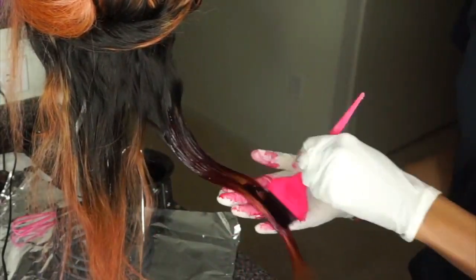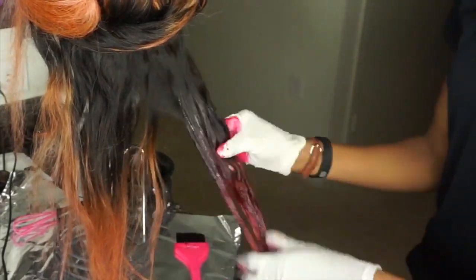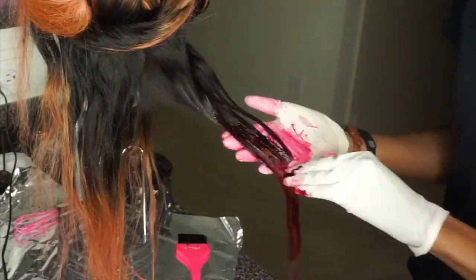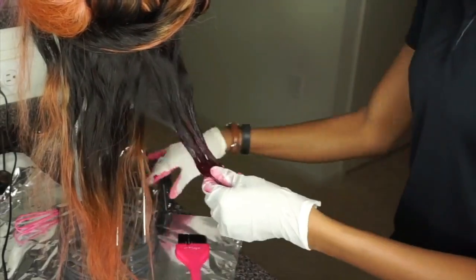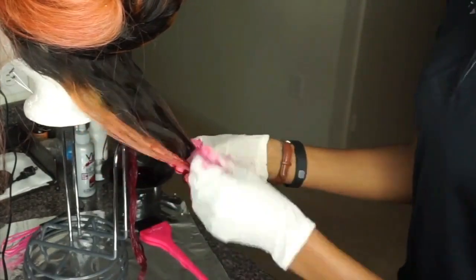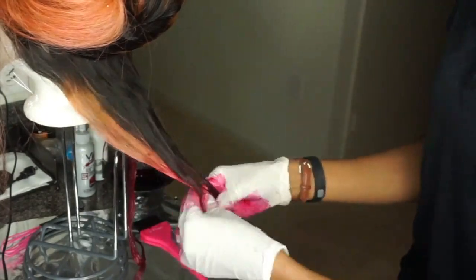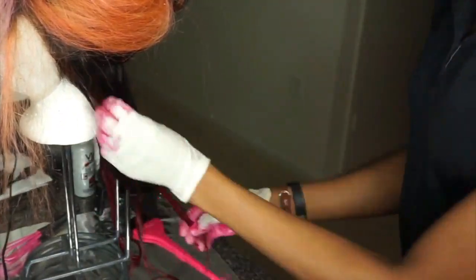Here I'm just brushing both of those colors mixed together onto the bleached, cotton-candy-ish part of the hair. I'm also rubbing it with my fingers to make sure it's fully saturated, because in the first clip it was half cotton candy pink, half blonde. I only had one little bottle of dye last time, so this time I got two.